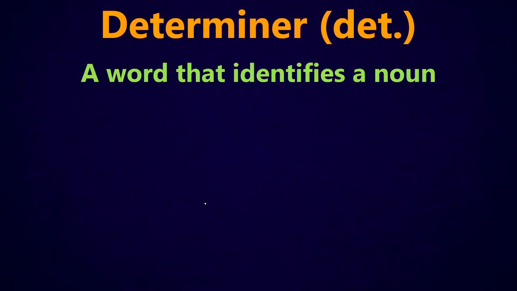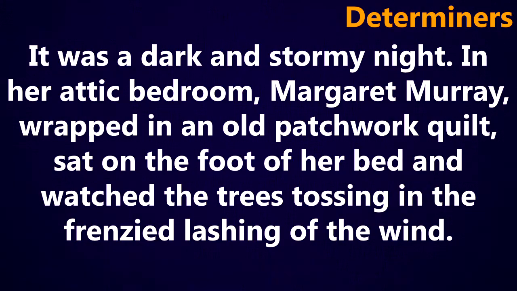Next, we'll look at determiners because, again, determiners go with nouns, but they identify nouns. So again, you can pause the video, see if you can find any words that identify nouns that are not adjectives. And then when you're ready, press play. Okay, so a, an, and the are the most common determiners that we're going to see in English. So it was a dark and stormy night. So a is identifying the night.